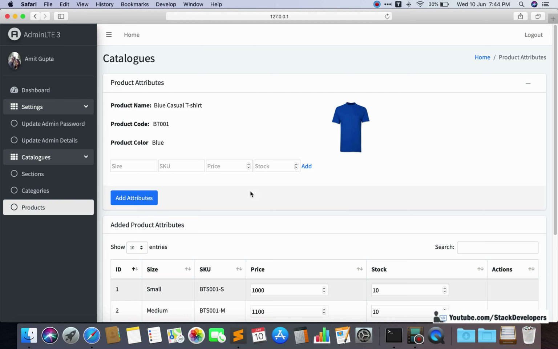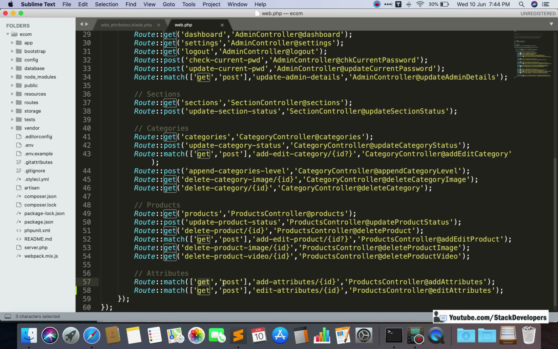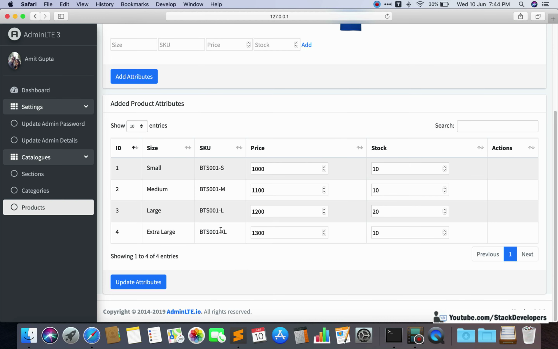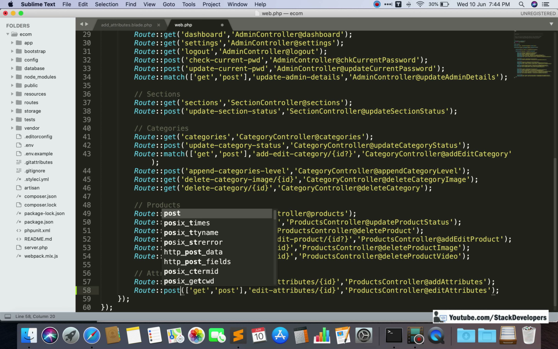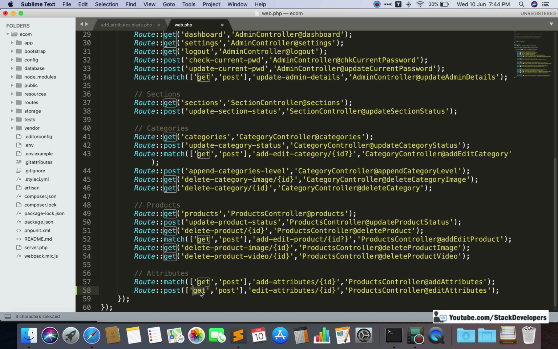Okay, and we want to post data as well, like add attributes. And that we have done post, but again get of add attributes we are using for edit attribute as well. But for post, we want edit attribute to play our role. So we can make it post, we are not required get here, so you can specify only the required. Like if you require get, then only display get. If you require post, then only display post. If you require both, then you can go for both. Now see, now post, now everything seems to be fine.